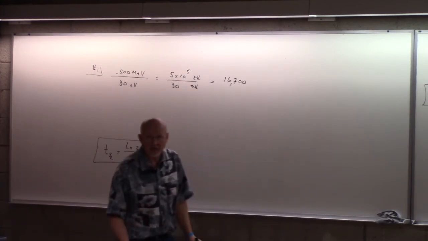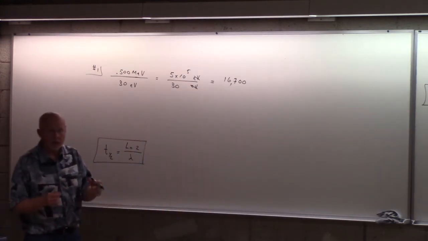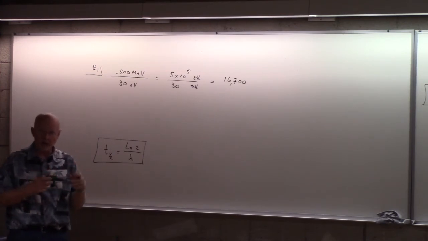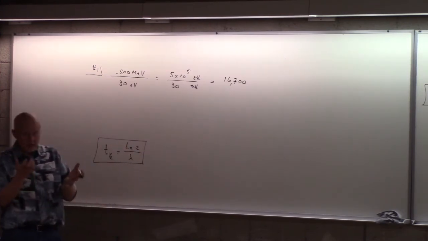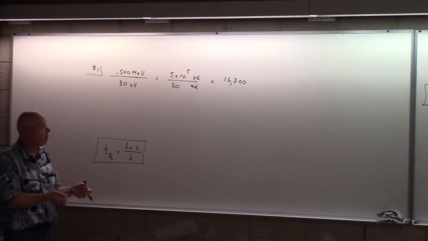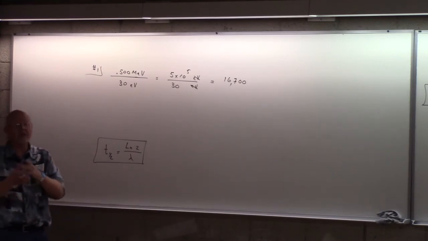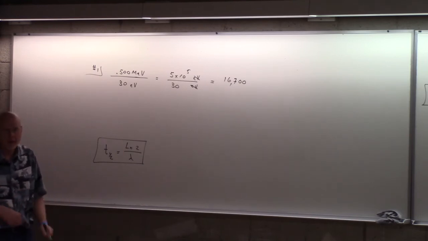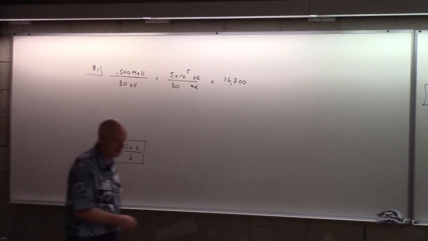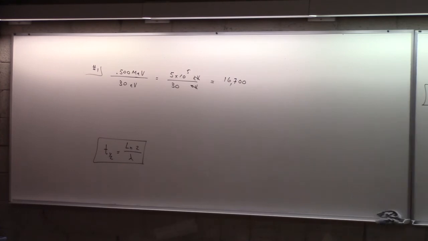So 16,700 little organic molecules in my Geiger tube get ripped apart, and that's still a small amount of charge, but enough for this very sensitive piece of electronics to pick up, hey, something went racing through there. It tore a bunch of them apart. All right, so there's a little review of our Geiger tube.